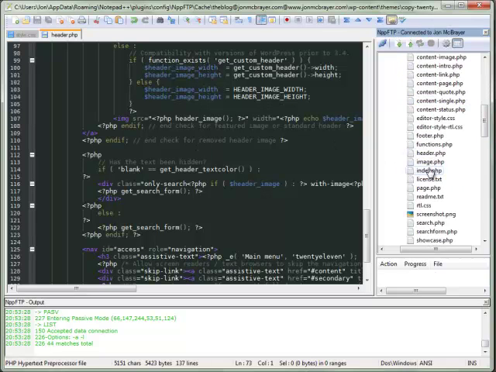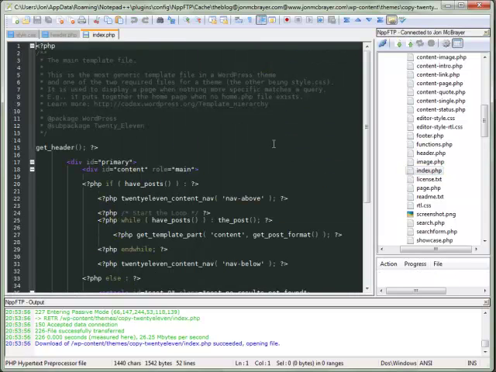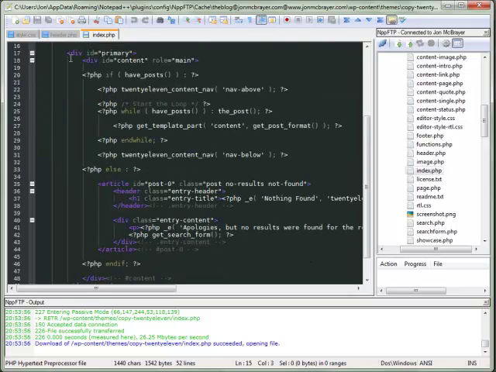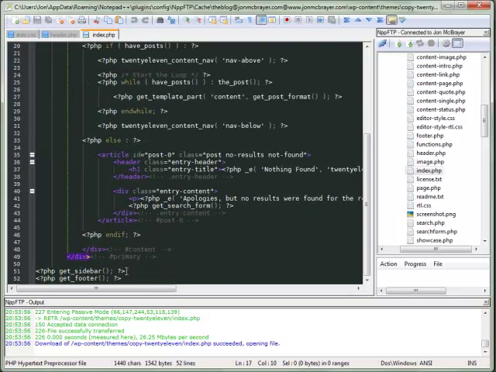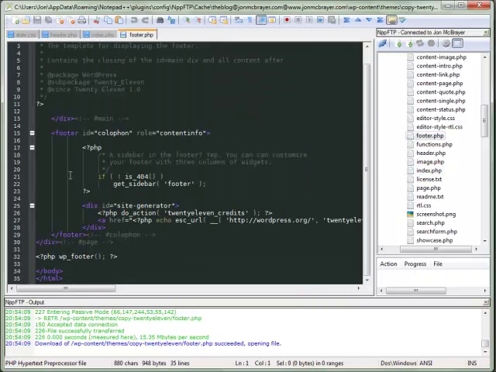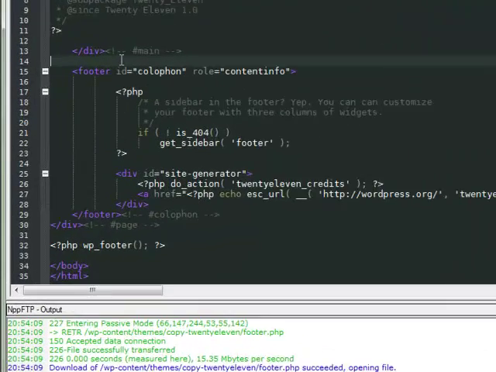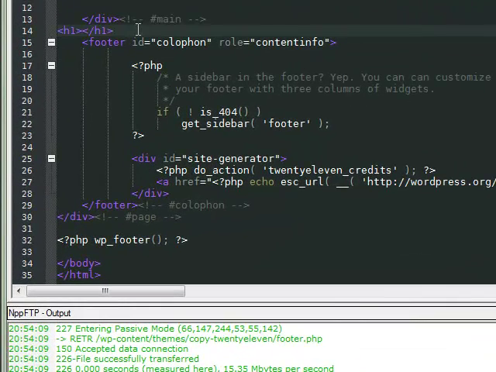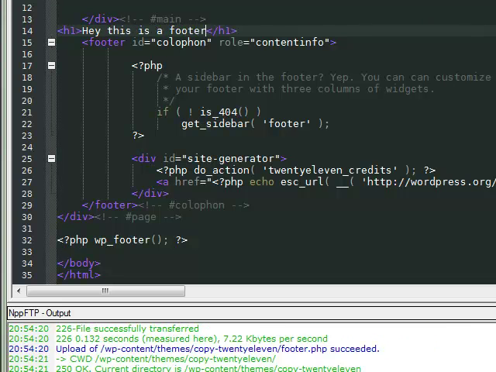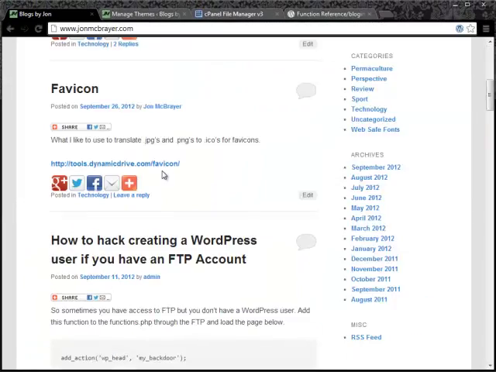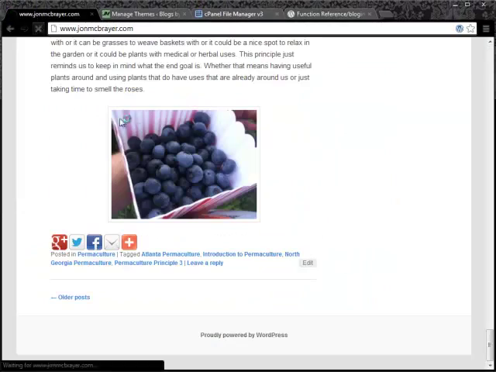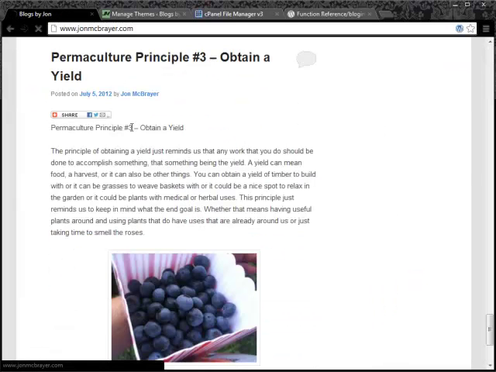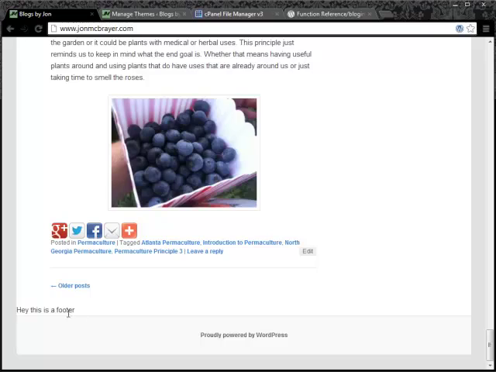So let's look at like an index. What this is calling is a get header, and that's header.php, and then it'll kick into content, and then it'll get the sidebar and a footer if you have them. So footer is a PHP file, much the same. It does stuff at the bottom, and if I want to make sure I've got the right thing, I add something in, and then we refresh, and we'll go down to the bottom, and I can see that it pops in.